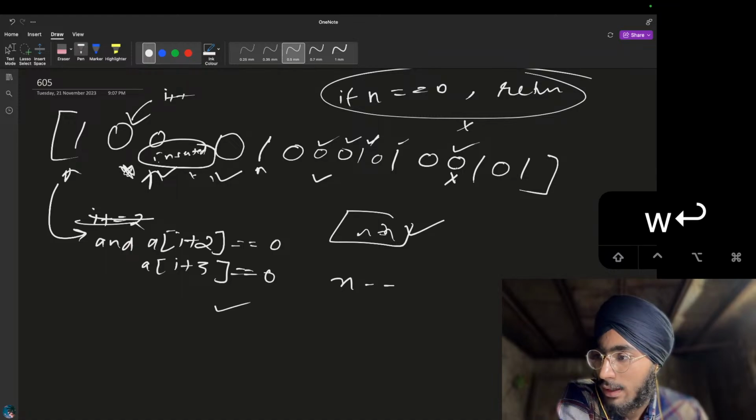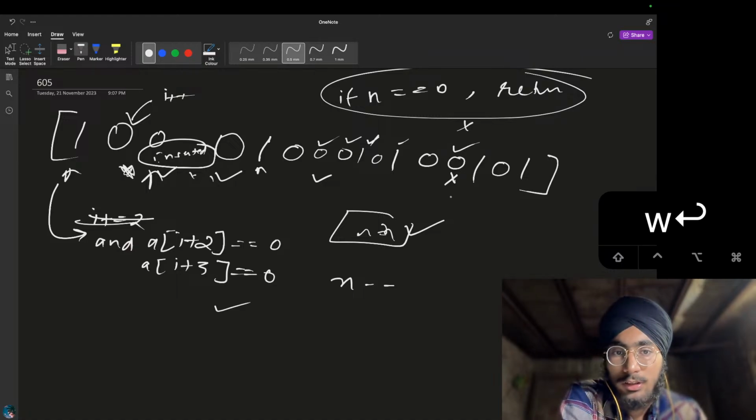It could not be inserted here because either it is 1, or if it is 1, then it doesn't make sense to put it here. So plus equals 3, plus equals 4.